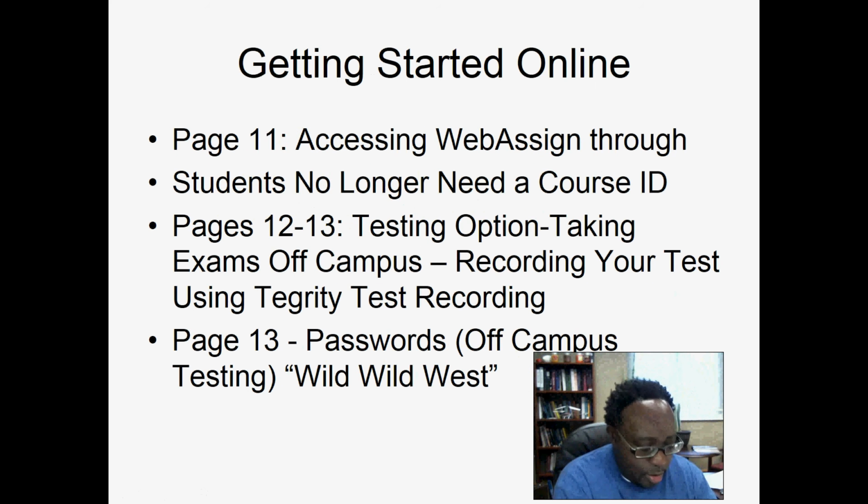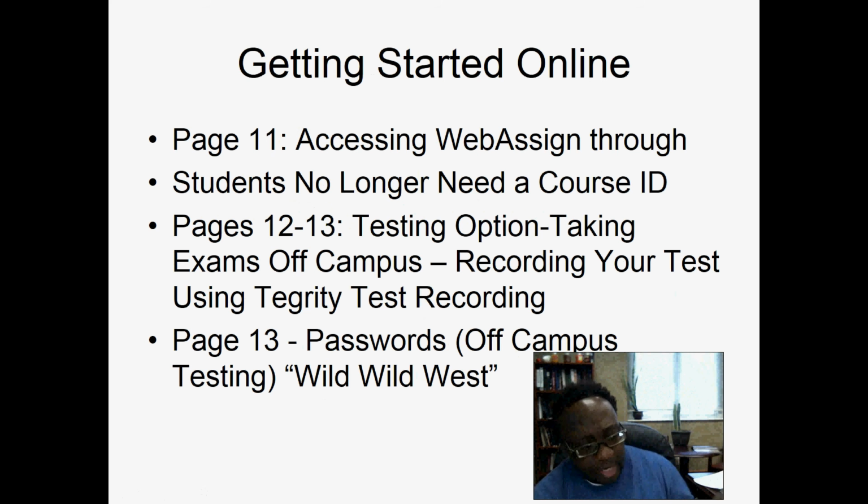Page 11 is most important. We're trying something different. Before, to go into WebAssign, students were given in my syllabus a course ID. We no longer have course IDs. You would be able to go directly to WebAssign from Blackboard. So there would be an icon, a tab on the left side of your screen in your Blackboard course that will say WebAssign. Click there. That should take you directly into WebAssign. And then from there you can log in for the first time, put in your important information that will be asked of you, and just follow my instructions.